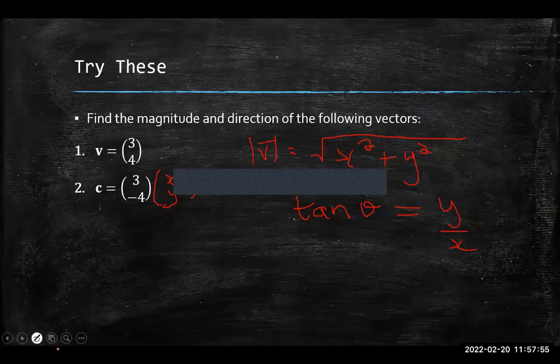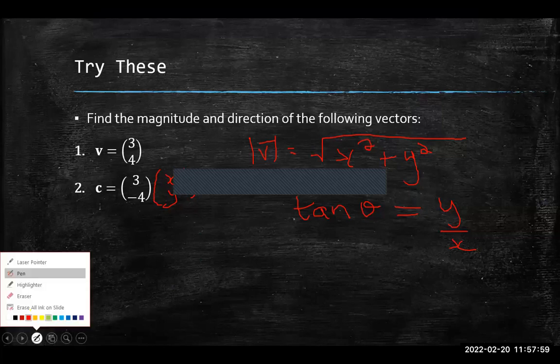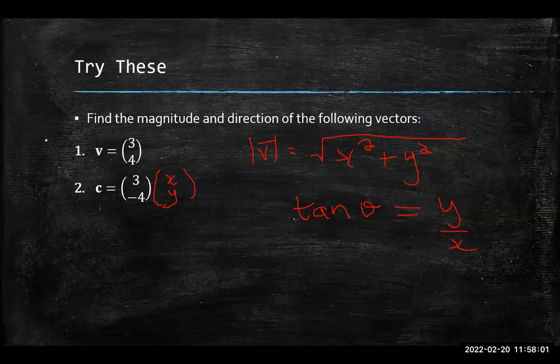Let me go through this question first, and then Jules, you tell me exactly what you don't understand. Number one, we want you to find the magnitude and the direction of this vector v. And they said the column vector v is 3, 4. We said to find the magnitude of any vector is the square root of the x value squared plus the y value squared. Remember, the column vector is always in the form x, y.